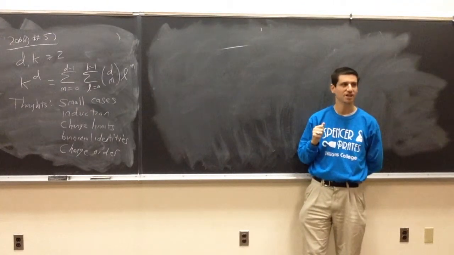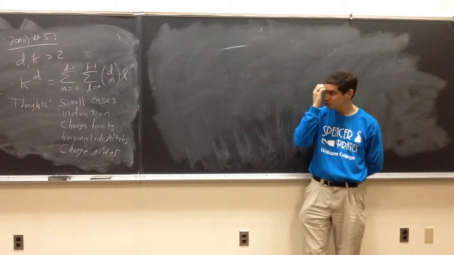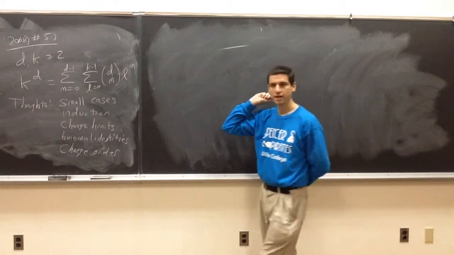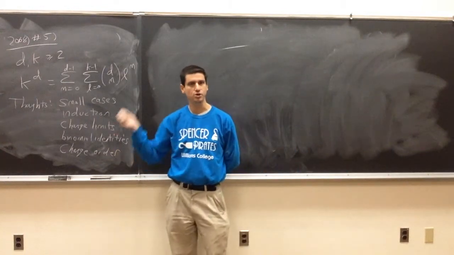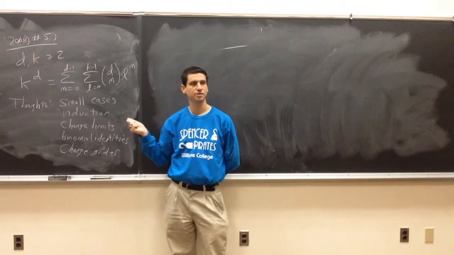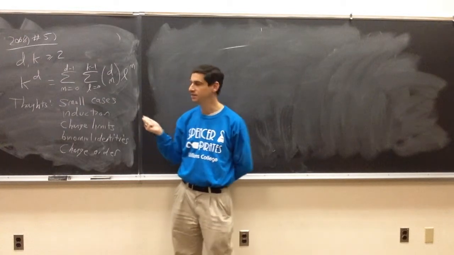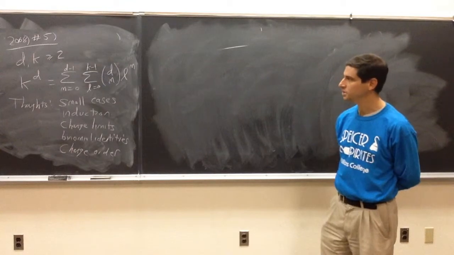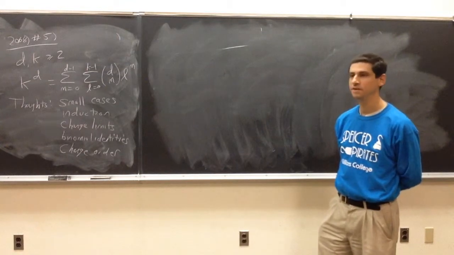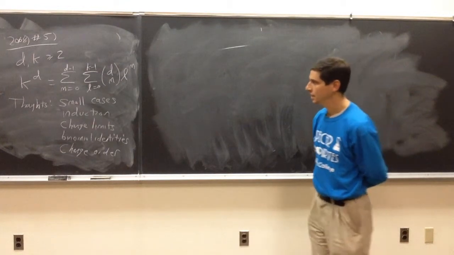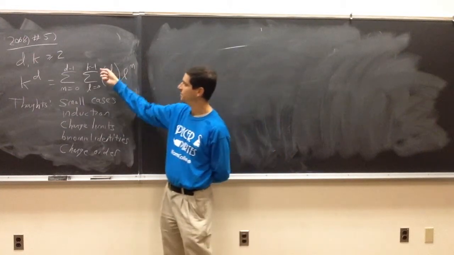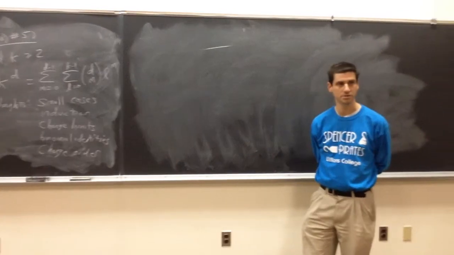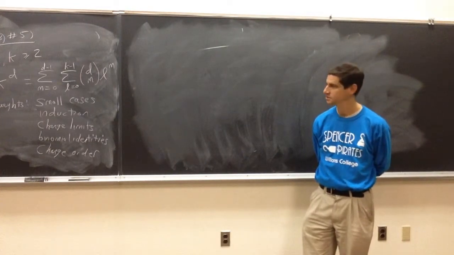You did. Yeah. So when in doubt, switch the orders. It's one of our most common techniques. If you think back to TlQ3, you can change variables and you can switch orders of integration. These are our key ideas. So there's a lot of different things to do here. Small cases is not a bad way to start a problem like this and try to get a feel of what's going on. The fact that we're summing all the way up to k minus 1 and not all the way up to k, maybe we want to complete these sums. And maybe something is being hidden from us.